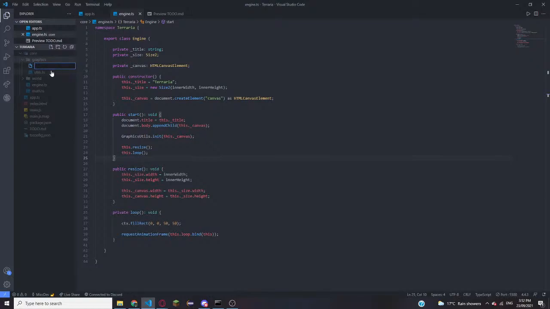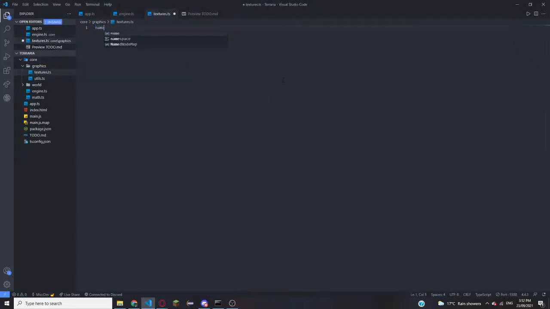Let's just say textures.ts, the namespace, Terraria, and we'll export us. Let's see here. What should we take in?